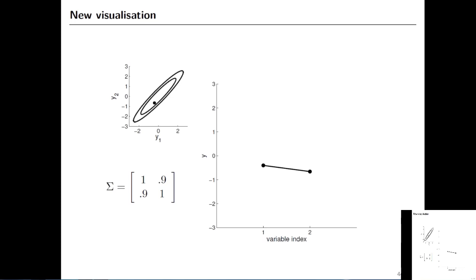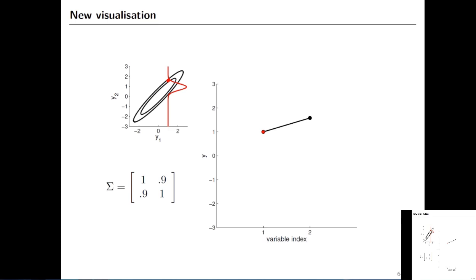Great, so that was just sampling from the joint density over y1 and y2. I can also play the conditioning trick. I can tell you that the value of y1 is equal to 1, and then sample over compatible values of y2. That's equivalent to sampling from this distribution, and you can see because these variables are correlated, this wiggles around a bit, but it doesn't wiggle around too much, because we've sort of learned something about the value that y2 takes. So far straightforward. We've just changed the representation from these 2D plots into this bar-like plot.